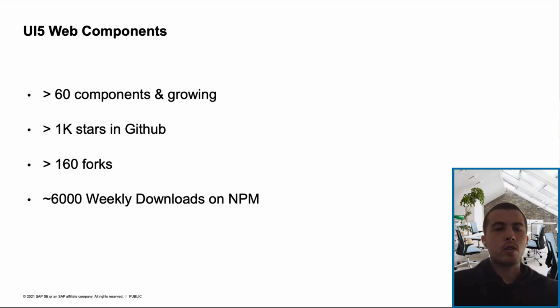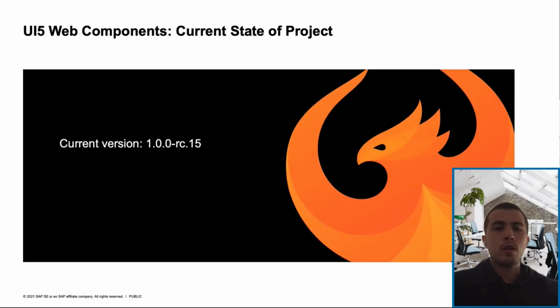So this usage that currently is out there is for our latest version, which is 1.0 release candidate 15. As you can see, we've got around 15 release candidates, which means that we are aiming right now for our first stable version, which will be 1.0. This version will be released very soon, so stay tuned, and perhaps you can use it in your next application.